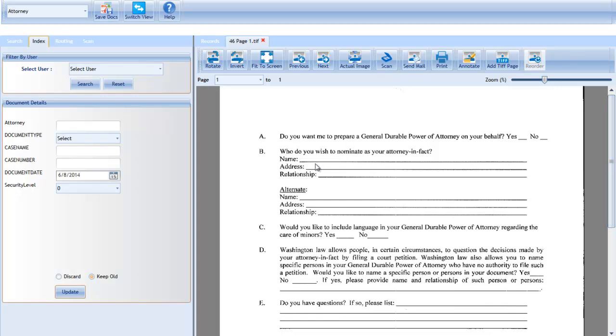You'll be able to flip from page to page, reading content. This content you're looking for will help you answer these questions here to the left. These are search fields. These questions or search fields are predetermined by your office using your terminology.